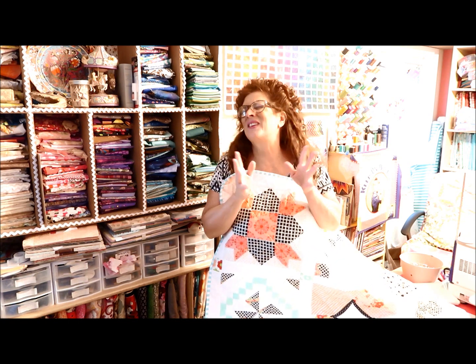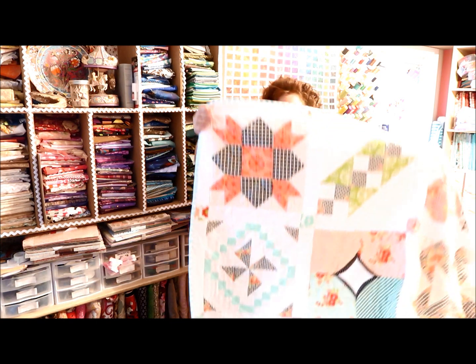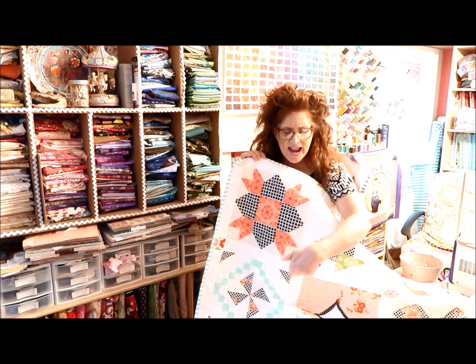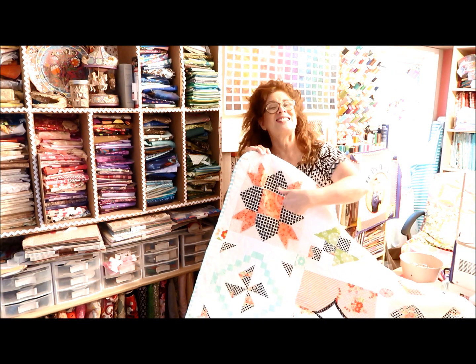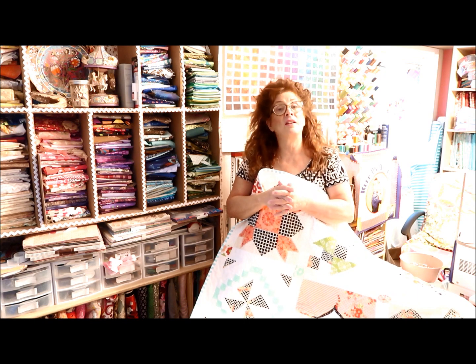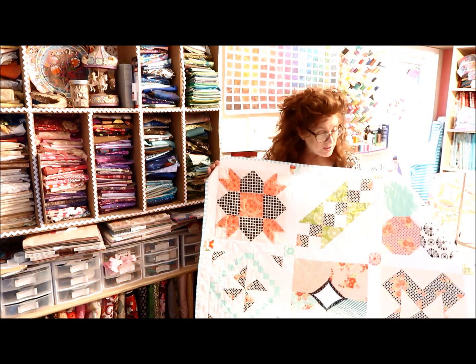I was quilting it on the diagonal and I was saying I never use a walking foot — and somebody pulled me up on it, maybe it wouldn't have happened if I had used a walking foot. I found that quilting on the diagonal it puckered a bit, because we're quilting on the bias and I don't use a walking foot, so I have quite a few little tucks in the top of my quilt. A couple other people commented they got puckers too and just stopped quilting on the diagonal. I did go back and stabilize horizontally and vertically my sashing to shore up my quilt. I finished quilting it on the diagonal about every two inches. There's my finished quilt — I'm thrilled about it.